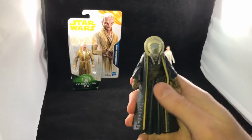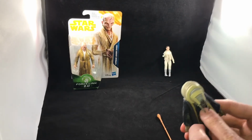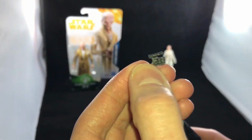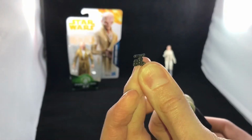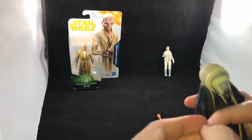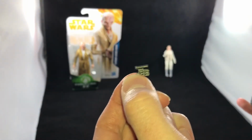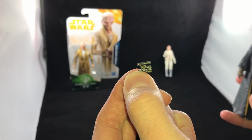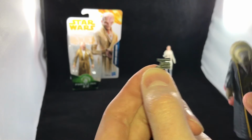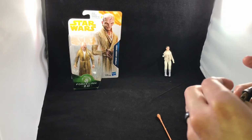He carries it here in his holster. You can see it there. I'll go ahead and show you that. So there it is. Like I said, it literally looks like a larger blaster that just had the barrels chopped off of it. And I'm not sure if it is or not. I've never seen one like this before in the Star Wars universe, so I'm not sure if it's just been modified to make it more concealable or what. But when he holds it, you have to admit it looks pretty funny.